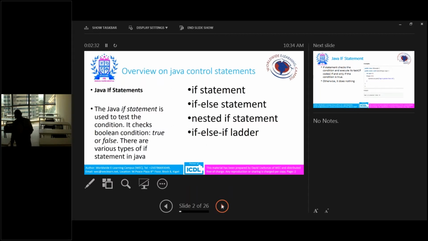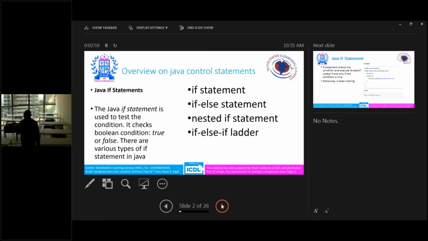USSD is Unstructured Supplementary Service Data. So there are some extra services you get from your phone which are not predefined. They are supplementary services. So you need some concepts of Java, because we shall be using Java.